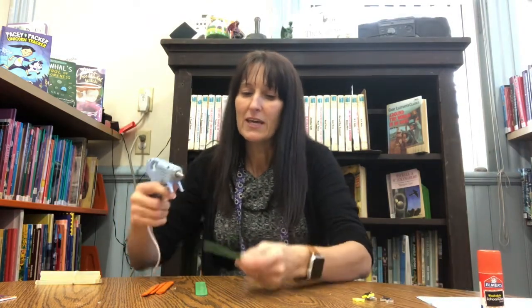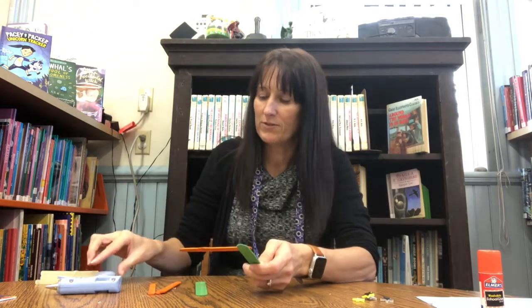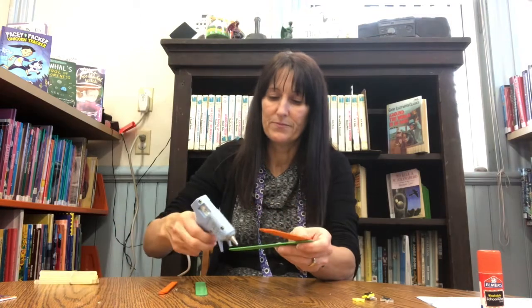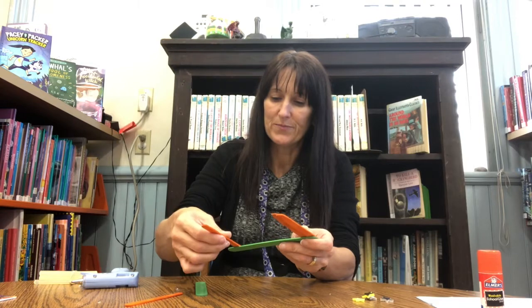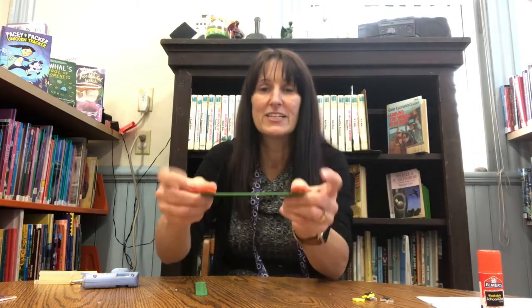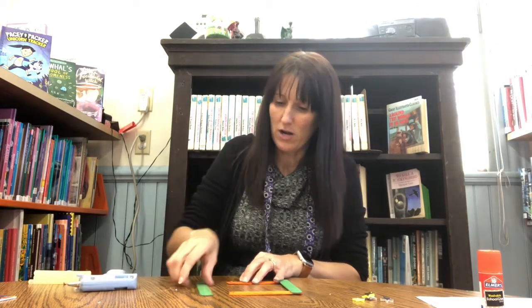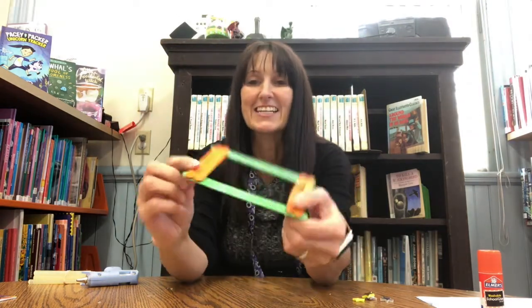All you're going to do is add a little bit of hot glue onto the top of one of your big sticks like so. We're going to do the same to the bottom and we're going to attach the smaller sticks to the top and to the bottom. Super easy this craft. You can use school glue like I said, it just takes a little longer to dry. And then we're going to attach the other end of your long big stick to the bottom. It is that easy.